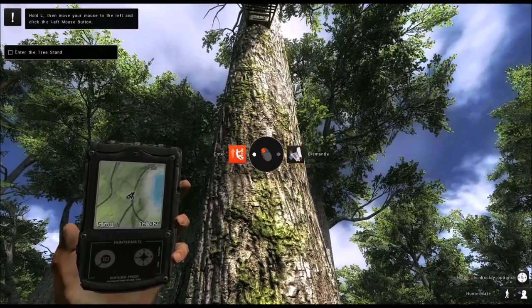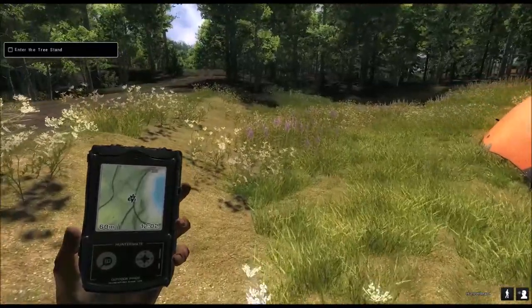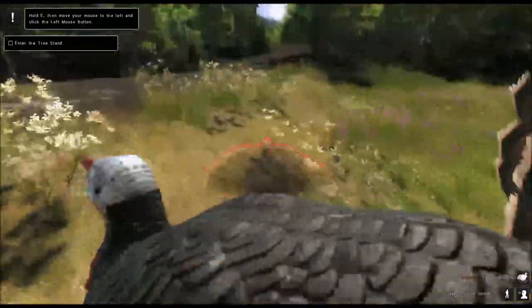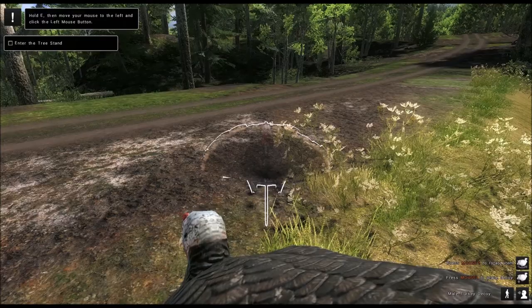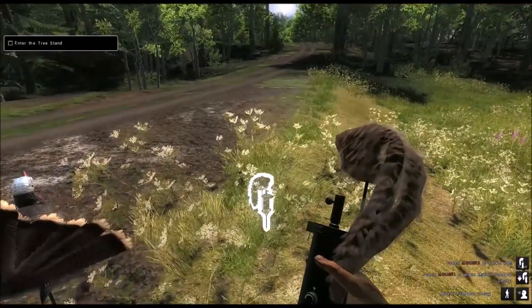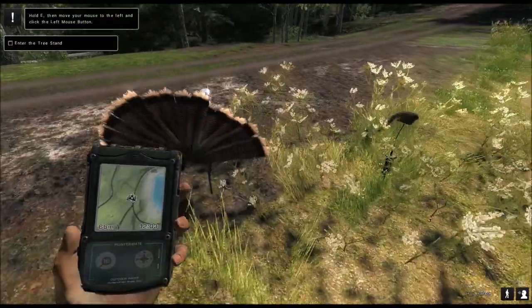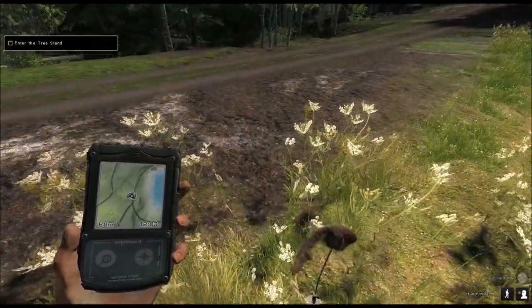But before we do that, like I said, I want to place those items, so I put them for now in the slots here, so I can put them out. The turkey decoy, three of them have the maximum attraction, and also, where did I put this one? The motion predator decoy. It's really cool, isn't it?